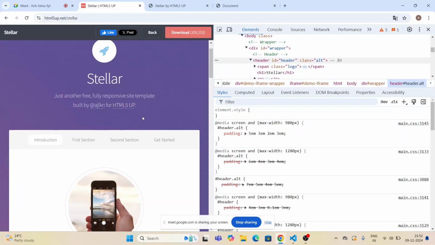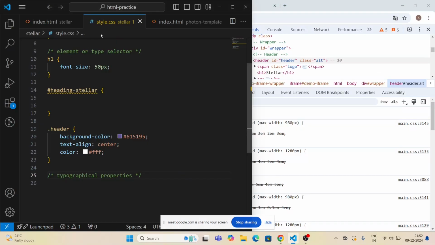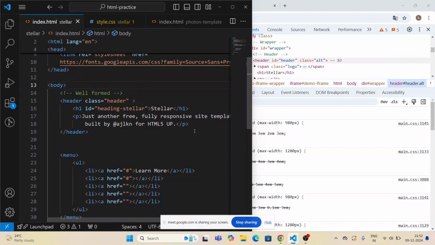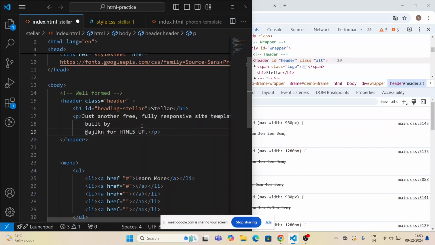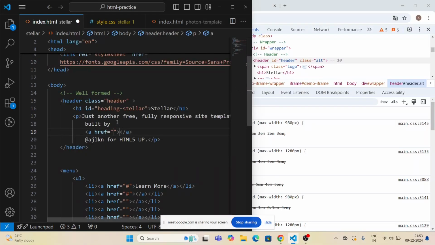Now let's say for example I see two anchor tags here. Let's say I wrap this text within an anchor tag. Why do I use hash?